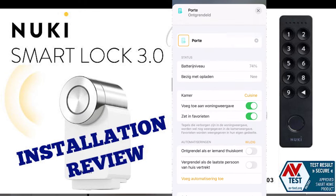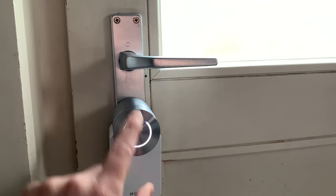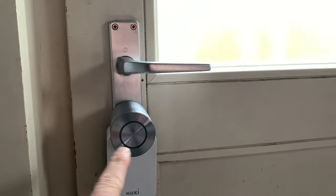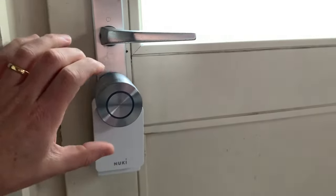So one thing I didn't precise yet, here you can see the battery percentage of the Nuki. It is 74% right now. The Smart Lock 3 Pro comes with the extended battery pack, so it holds up way longer. But you also have the possibility to wire it to a 230 volt contact and it will be powered all the time. So you can still lock and unlock your door by turning this ring. If you turn it a little bit, the LED light lights up to show you the status. So the open ring shows that the door is unlocked right now, and if I turn it all the way around, it will show a closed ring to show me that the door is locked.